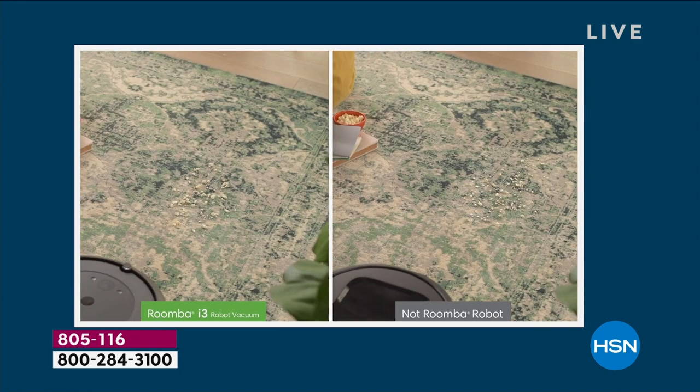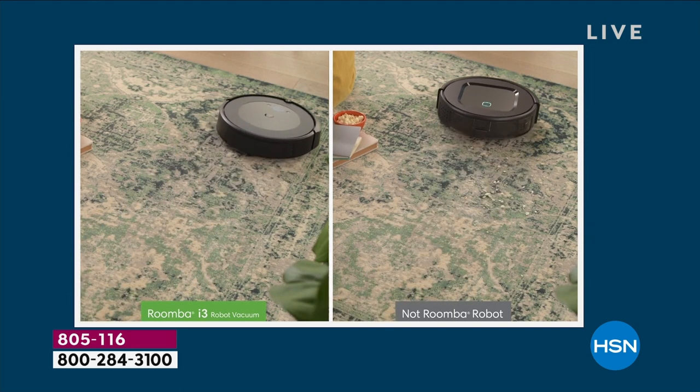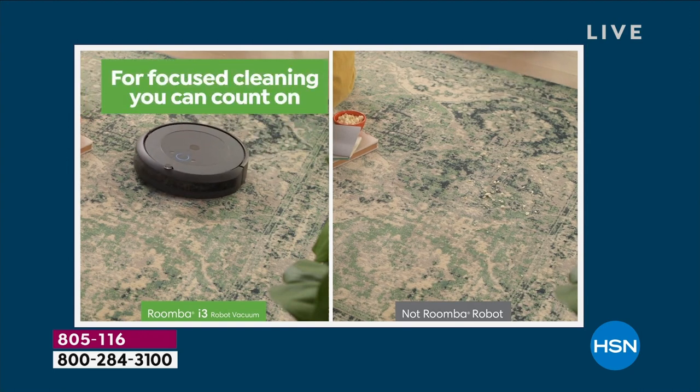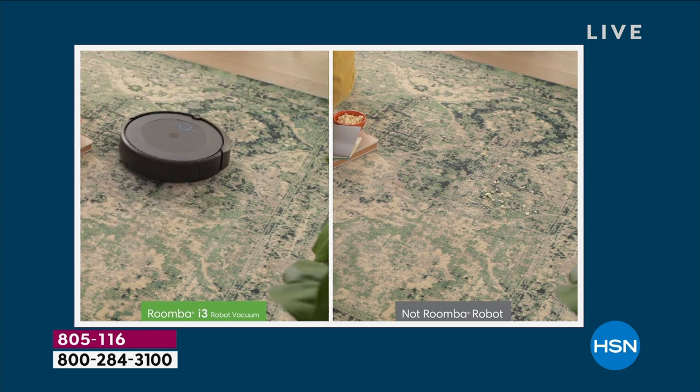Oh my gosh. Okay, I hope you are calling, and we would love to hear from you also if you're in the process of buying it, because maybe you've gone out, maybe you've done some comparison shopping, and you're like, okay, I get it. I know that this is unlike any other Roomba that I've ever seen.